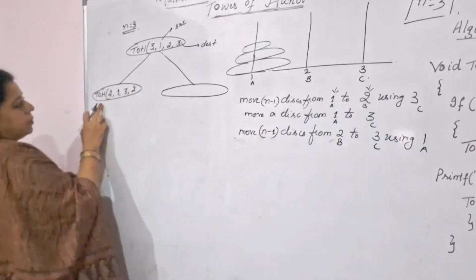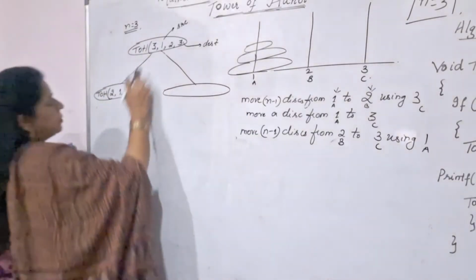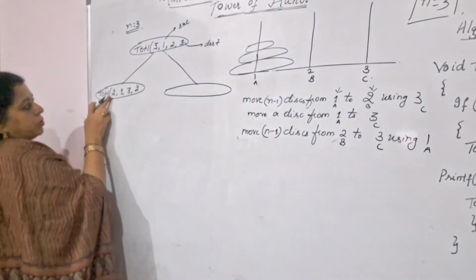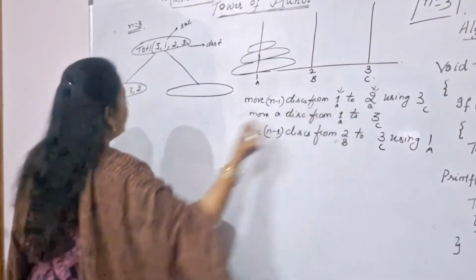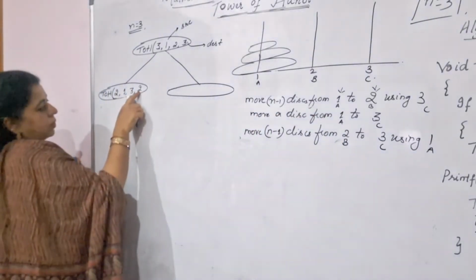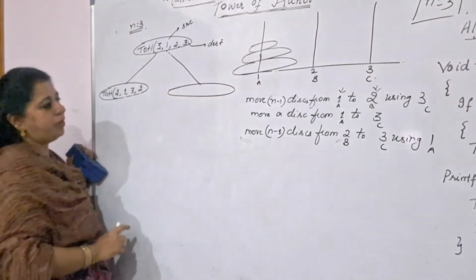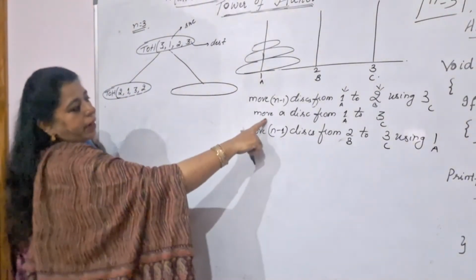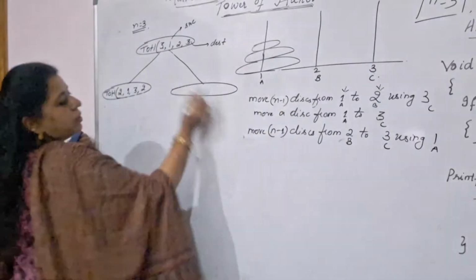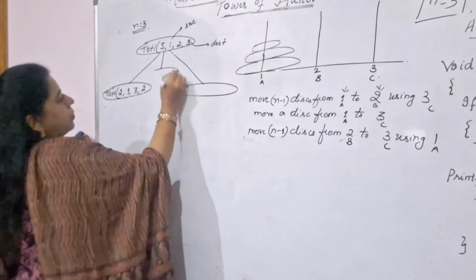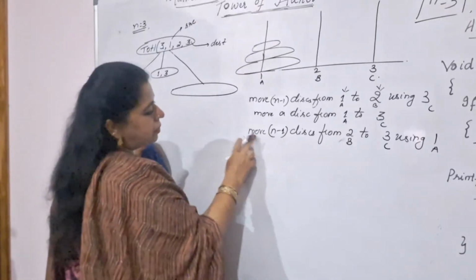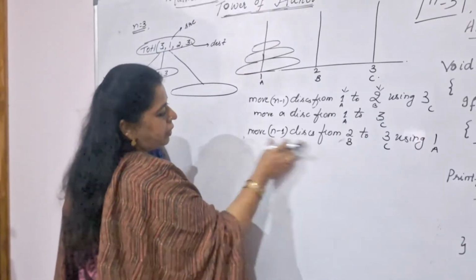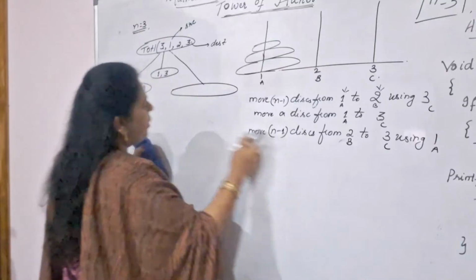The first move is here, move n minus 1, n is 3 here, so this becomes 2. In the first step you are moving 2 disks from 1 to 2. So 1 is source now, 2 is destination, and 3 is the in-between tower. After that, second, move a disk from 1 to 3. This is a simple printf statement, so we can write here 1 to 3. And the third statement is the function again. You can call this function, move n minus 1.